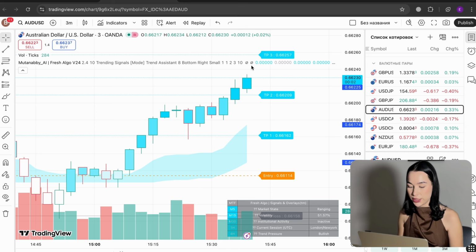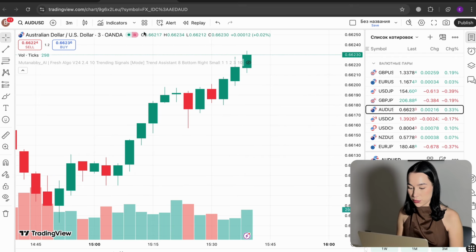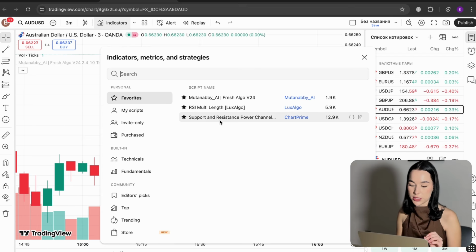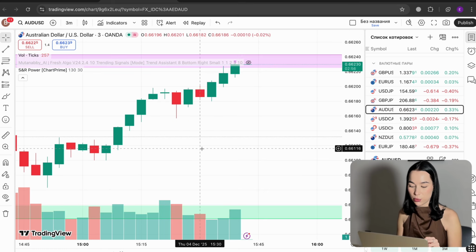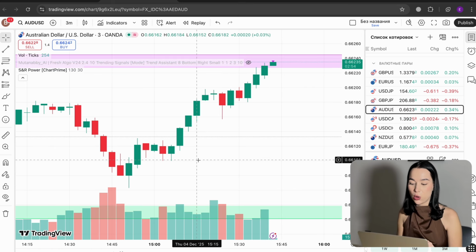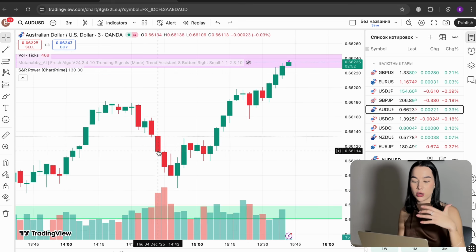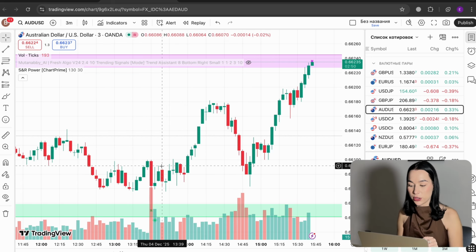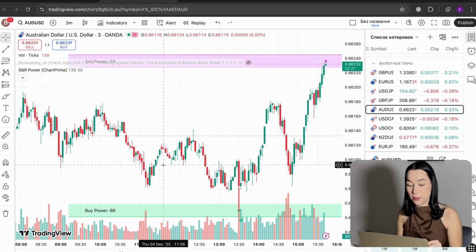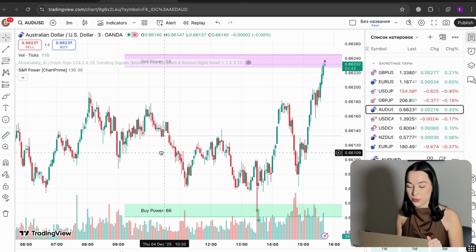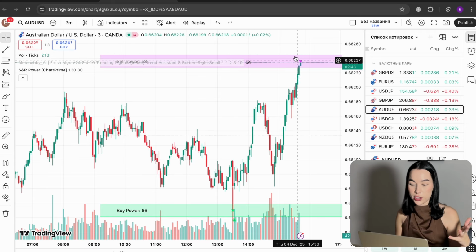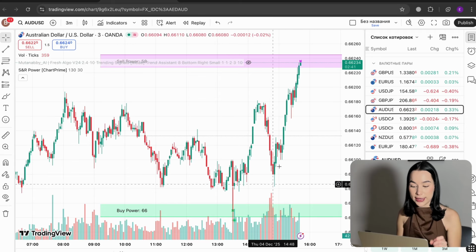Let's come back to TradingView. I'm also going to show you some other indicators that I have. For example, support and resistance powers, but in this situation, it's not going to work that great because, as we can see, it's already showing us that we achieved some strong level that is probably going to be a reversal here, and maybe in some time it's actually going to be. But for now, it's still the continuation of the trend, and we're trading just in the direction of that and not against.